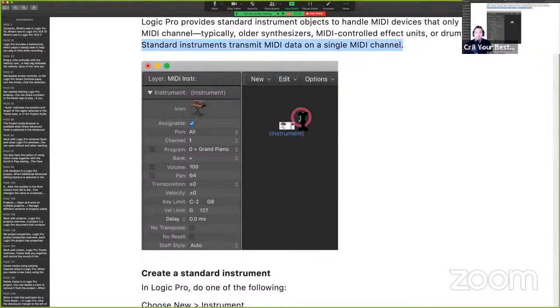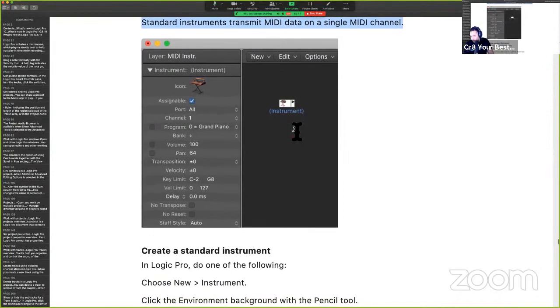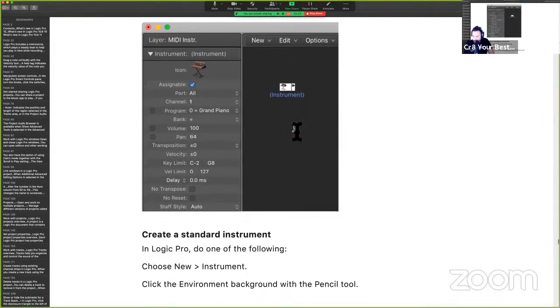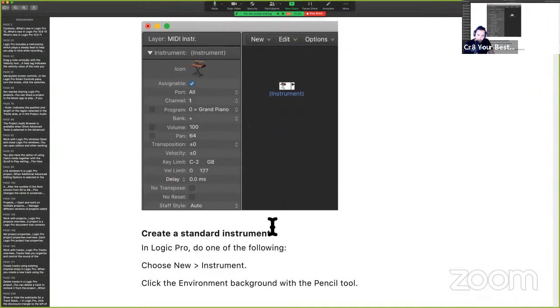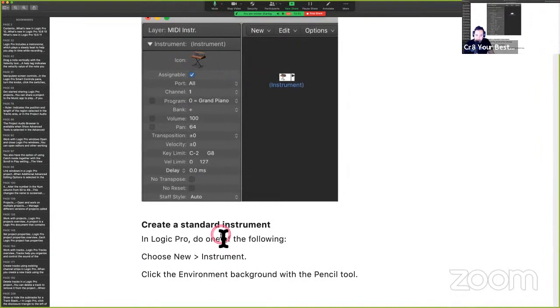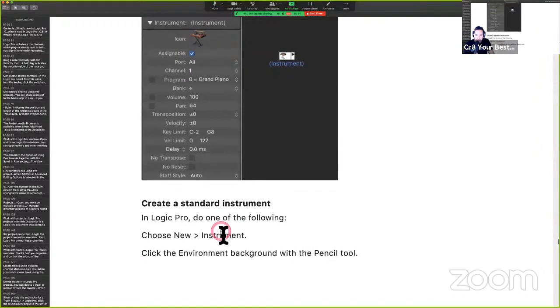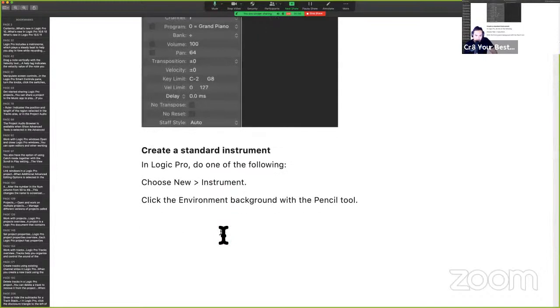So that would be the purpose of a standard instrument. Again, I don't have a MIDI controller per se, so I just want to throw that out there. If I find a way to somehow maybe navigate and connect the iPad, I don't know. Let's see where this goes, because again, this is all new to me as well.